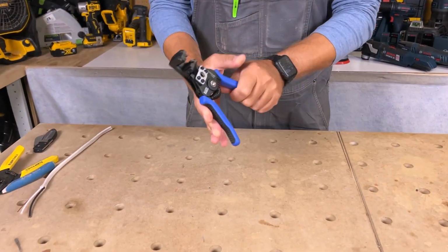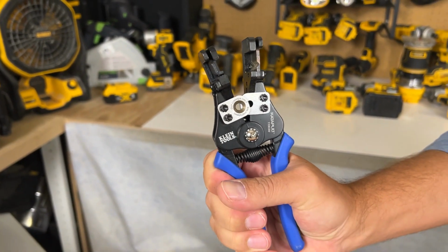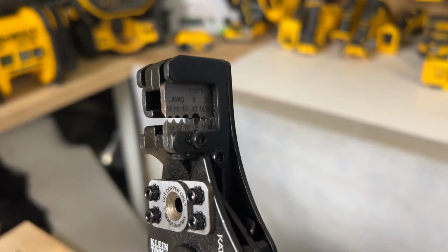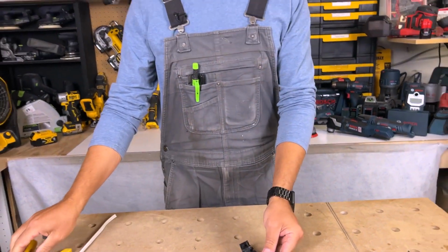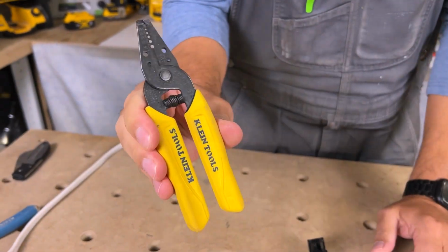So these strippers are really comfortable in the hand. They're extremely focused on just stripping wires. In here is where we strip the wire. We're going from 8 gauge all the way to 22 gauge wire. This is a totally different way of stripping wires as opposed to these other Klein strippers, where you just put the wire in here and pull.